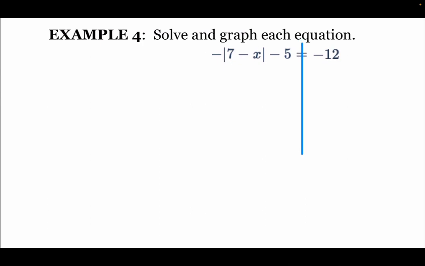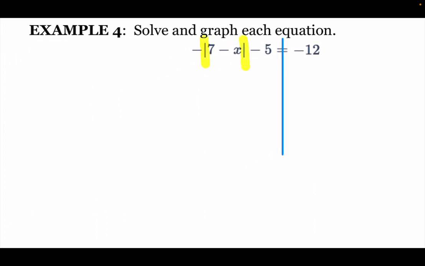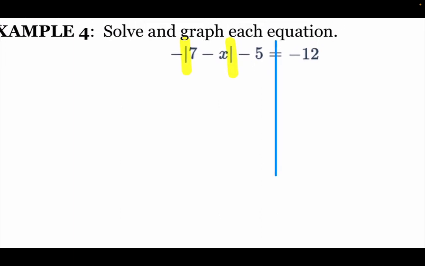Okay. So let's draw a line there. Everything I do on these last 3 problems is going to be exactly the same as we did on the first 3. I'm still going to use those steps up there. So are the bars on this one on the left side? Are they by themselves? Are there things in front, things around the bars? There is, right? I have a negative in front, and I have a minus 5 in front and behind it. I have to get rid of those.